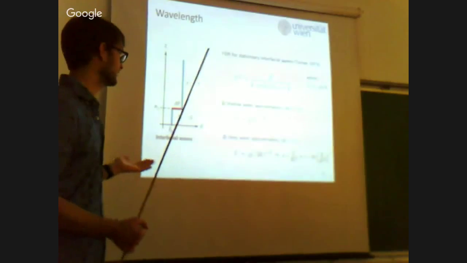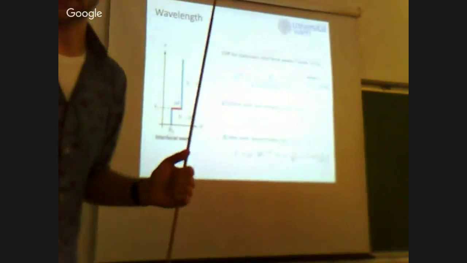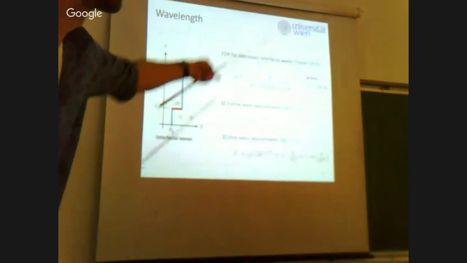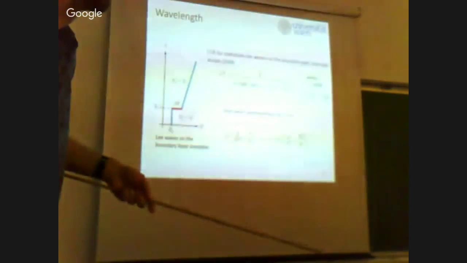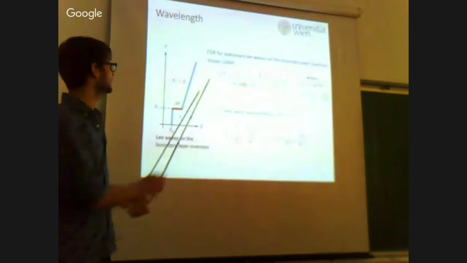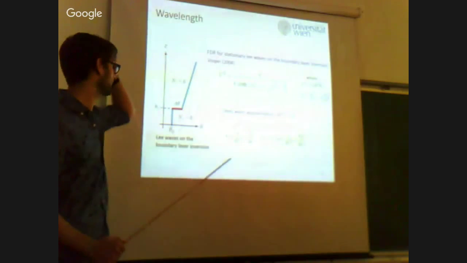So that's very easy, actually, to calculate the wavelength for those waves. And we can do a similar thing. So that comes from Turner's book. And we can do a similar thing for the case where the upper layer is stratified, like in boundary layer flow. That comes from Roscoe 2004.